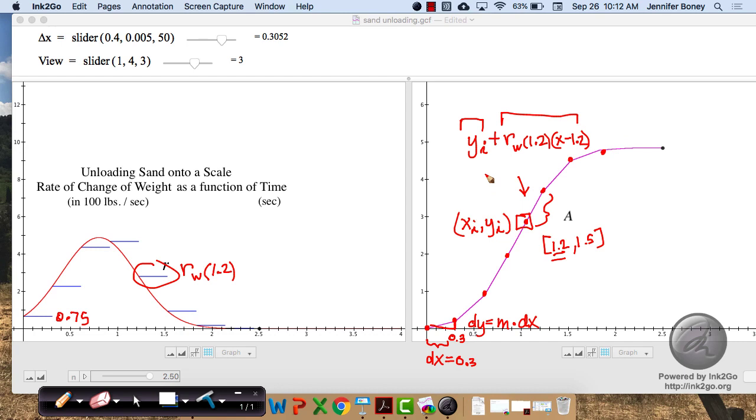So you could do that for any interval. I didn't work out what this starting point was here. But within any interval, you have a starting point and then an amount of accumulation within that interval. So you can measure what the new y values are. The accumulation function does include that sense of y initial plus m dx, but only to take you farther into this net accumulation. Just using the rate function never tells you maybe we started with 900 pounds of sand on the scale before this whole thing even started. It never tells you that, but we can use the sense of a y initial, like from a previous interval, how much had already accumulated.